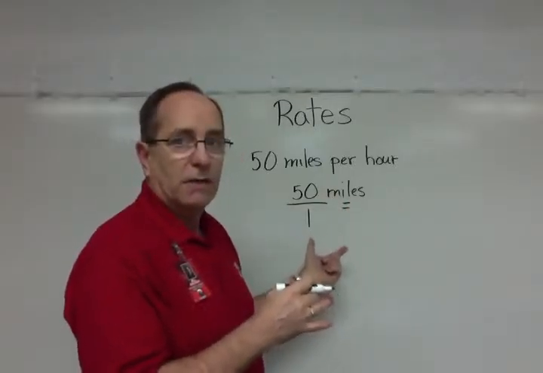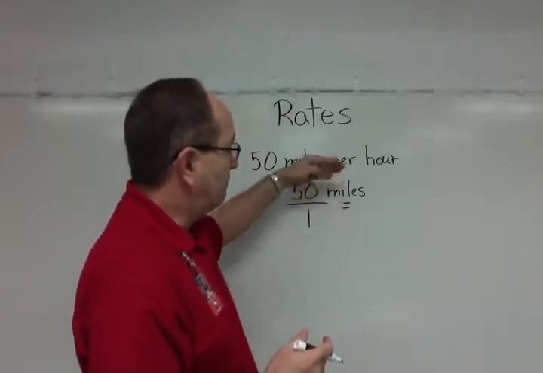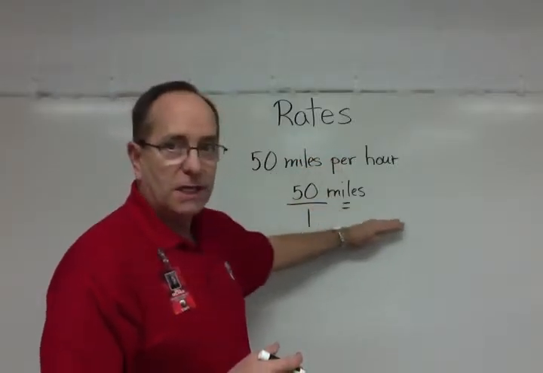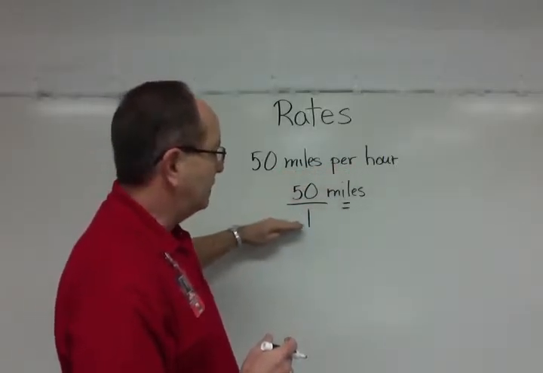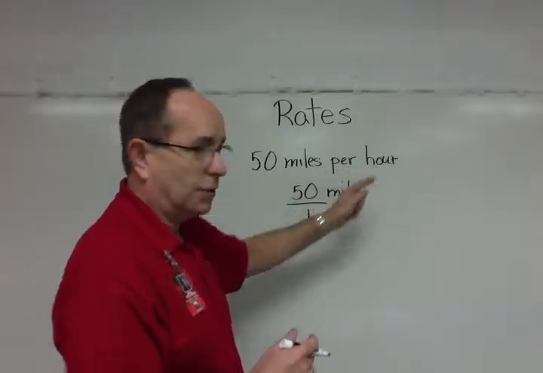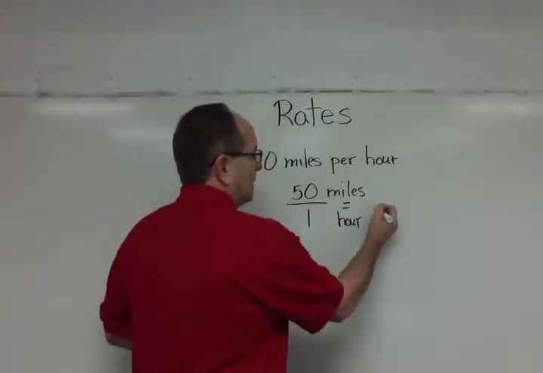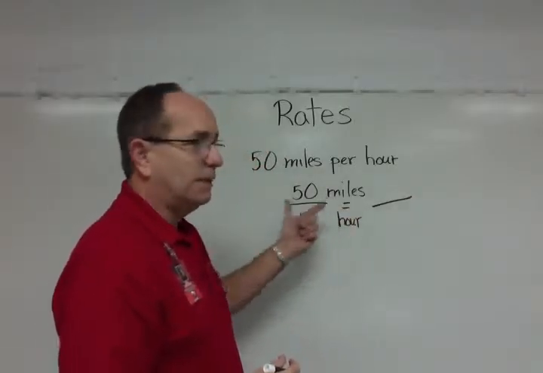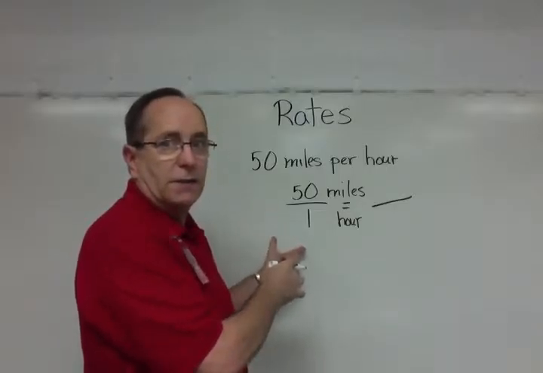So I'm going to think about equivalent fractions here. So that's what that equal sign is there. So above it will be one unit, and below it will be the other unit of the same level. So the 50 miles goes in a level, and then this 1, what was the 1 per hour? So that goes here as my other unit. Now what's going to happen here is that I'm going to have an equivalent fraction equal to this rate fraction.